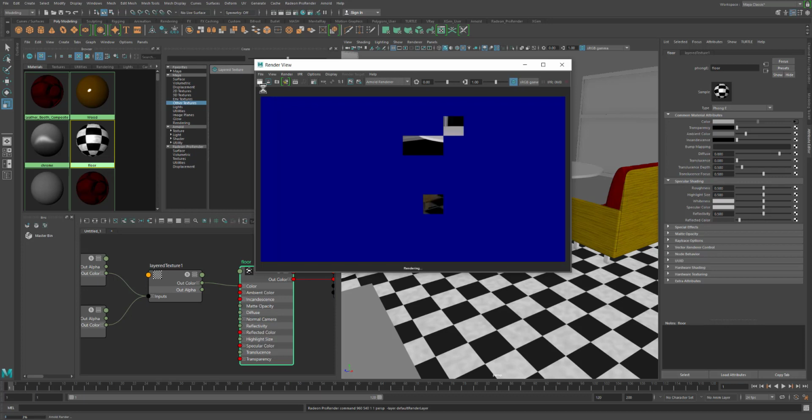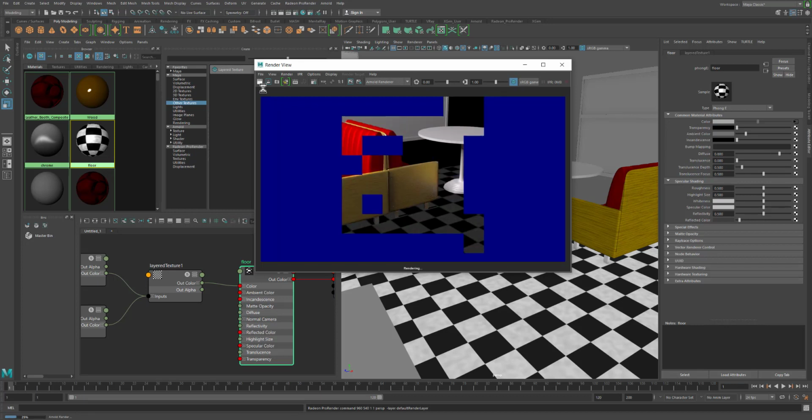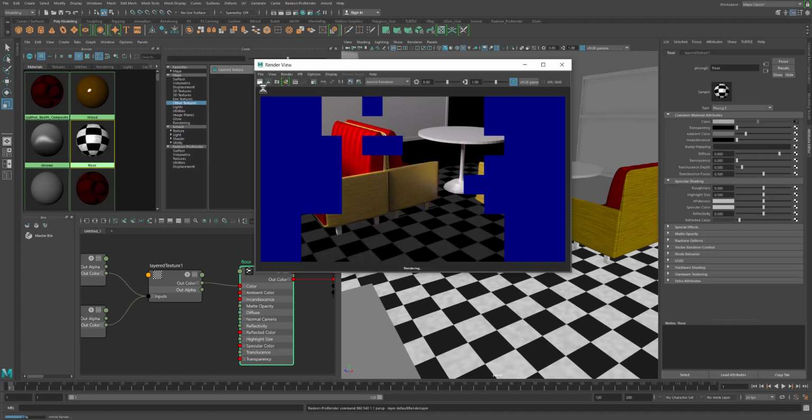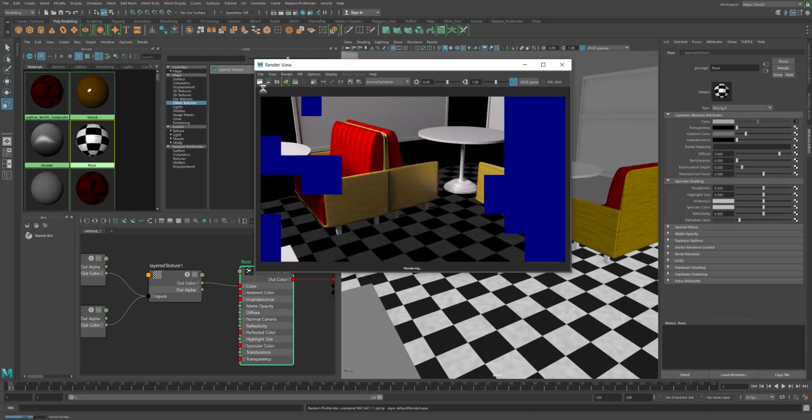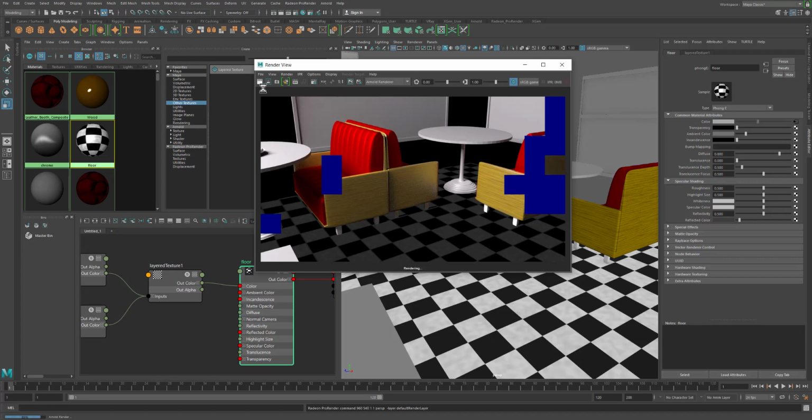The reason why I didn't want the Pro Renderer is because you have to use the materials from the Pro Renderer for it to render correctly, and none of these materials are from the Pro Renderer. These are all, well, actually it probably would have rendered because none of these are Arnold shaders. My bad. So the Pro Renderer would have worked, but we're more so setting this towards Arnold, so we're good. So we can see things are coming together.